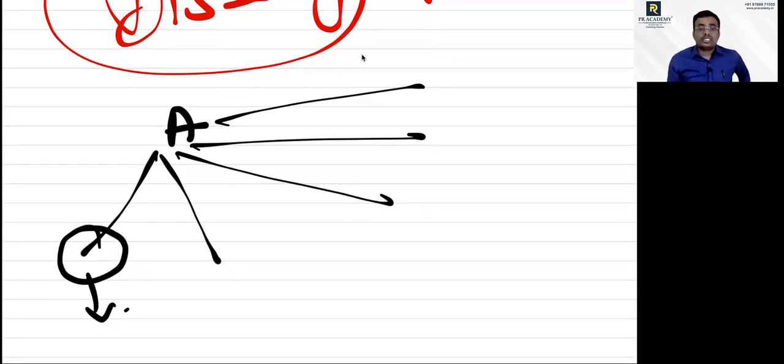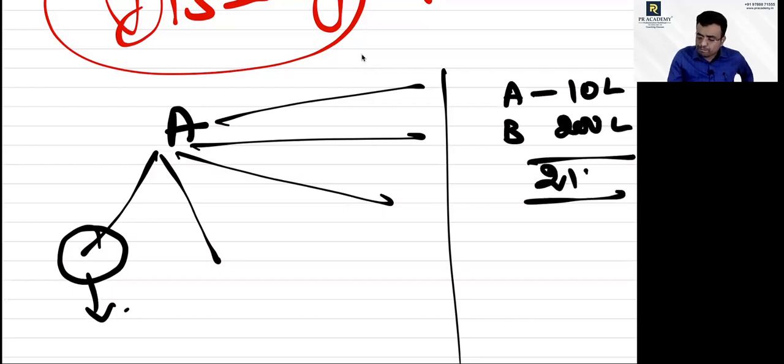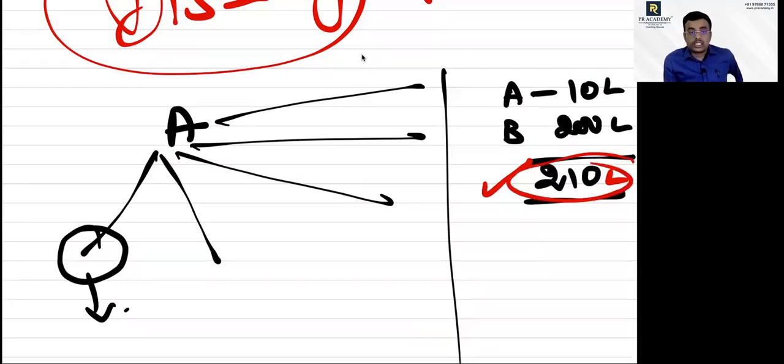At the moment I decide to discontinue a certain operation, the user of the financial statements wants to know whether I will get the same profit next year or not. Companies have 2 divisions, A and B. 10 lakh is a profit, 200 lakh is a profit. What is the total profit? 210 lakhs. If I disclose only this profit to the shareholders, what will shareholders think? Oh, the company will get 210 lakhs profit.